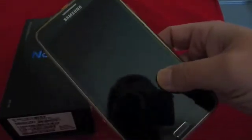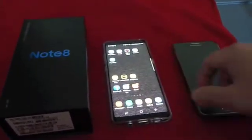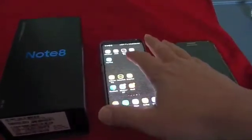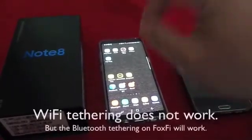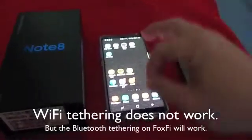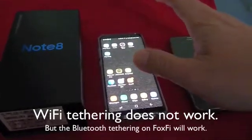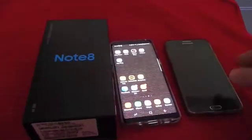The Galaxy Note 3 has no problems running Foxfire. On the Galaxy Note 8, the Foxfire Wi-Fi connection does not work. As soon as you go to do it, the Foxfire developers send you a message saying it is not currently supported.